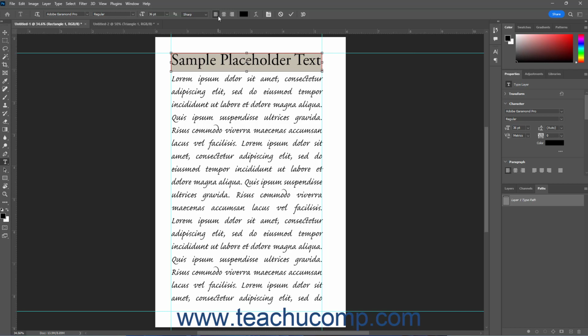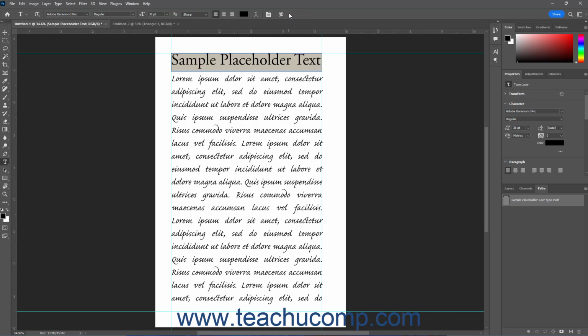However, that will often cause the text in the bounding box to spill over the constraining shape. To keep the text within the shape, it may be better to reduce the font size instead, and then resize the shape and its separate text layer after confirming the text. To confirm the paragraph text after typing it, click the Confirm button in the Options bar control panel. Alternatively, to cancel the text, click the Cancel button.